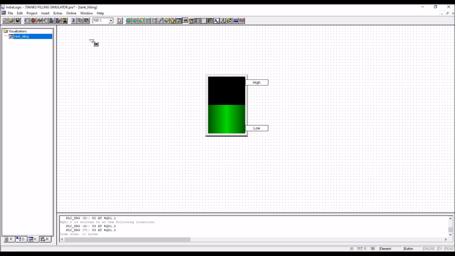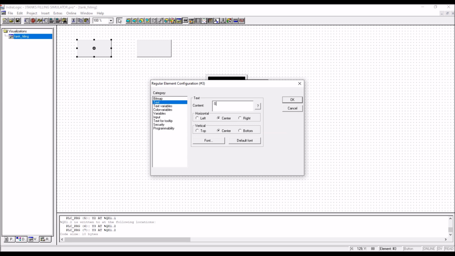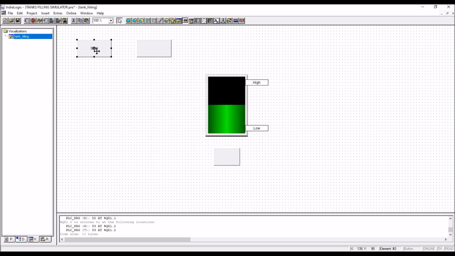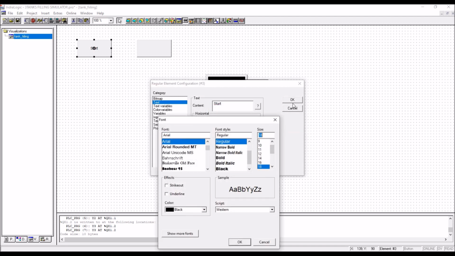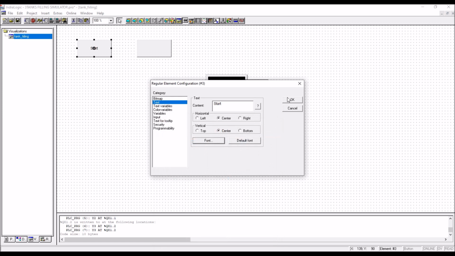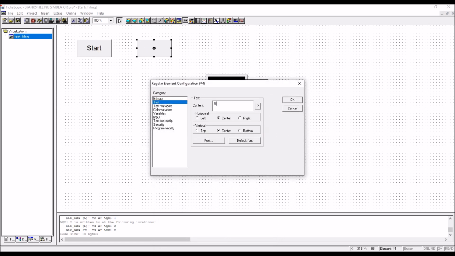We'll go to the button and take this for start, stop, and then here drain. Double click on it. Text I want as start. Font size, I'm not happy, so we can go for 18. And this one is stop.